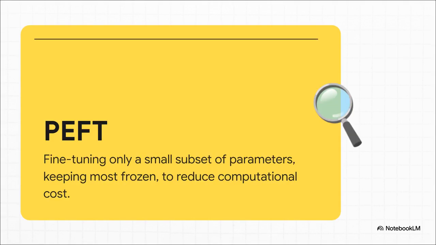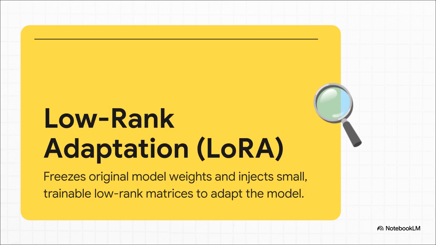So what's the solution? It's this incredibly clever set of techniques called parameter-efficient fine-tuning, or PEFT for short. Instead of wastefully retraining the entire model, PEFT methods find these really smart ways to get the same results by only updating a tiny, tiny fraction of the model's parameters. It's a total game changer for cost and resources. And probably the most famous of these PEFT methods is one called LoRA, or low-rank adaptation. The idea is just so smart. What LoRA does is it freezes all of the original model's weights, doesn't touch them. Then it injects these teeny tiny trainable adapter matrices into the model. So all the new learning happens only in these little adapters, not the whole brain.